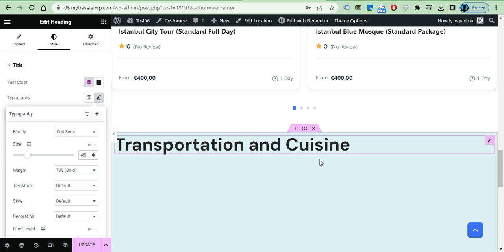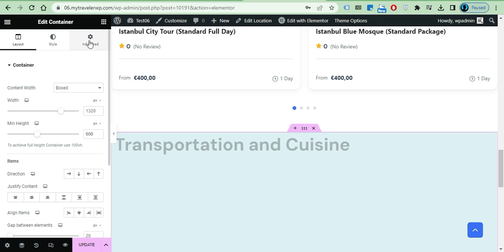And change the font size and the font weight, and change the top padding of the container to be 100 pixels and the bottom padding about 50 pixels.